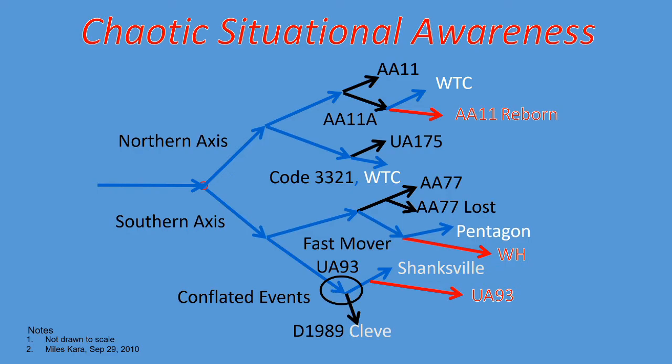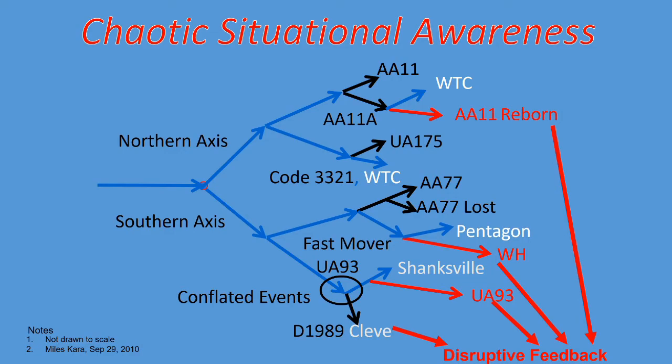That added to the confusion, and the government attempted to put together its own account in the aftermath. That failed on multiple levels, and it remained for the 9/11 Commission to sort things out. All that cascading bifurcation allows us to depict some of the disruptive feedback that created the fog of war that morning. American 11 and American 77 were conflated and became a threat that caused the National Command Authority to divert the president to Louisiana. United 93 became a ghost that also threatened the nation's capital.